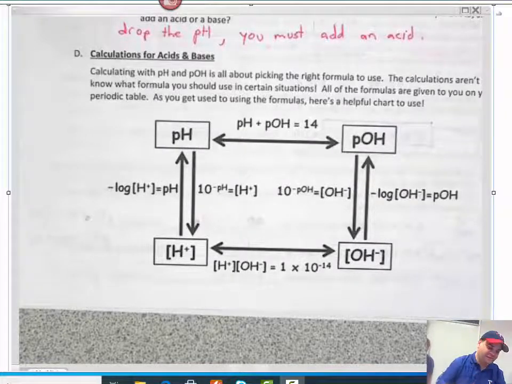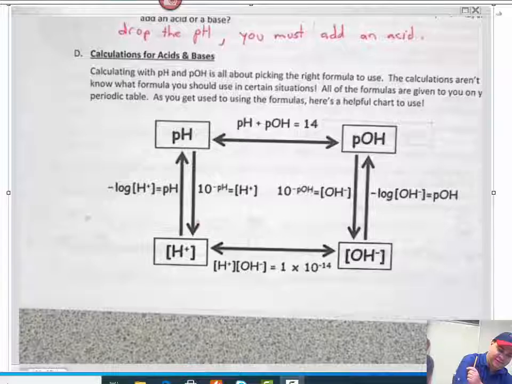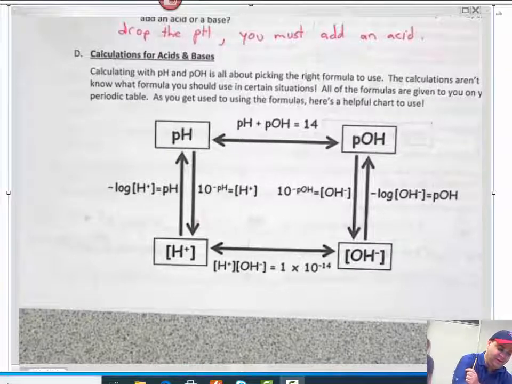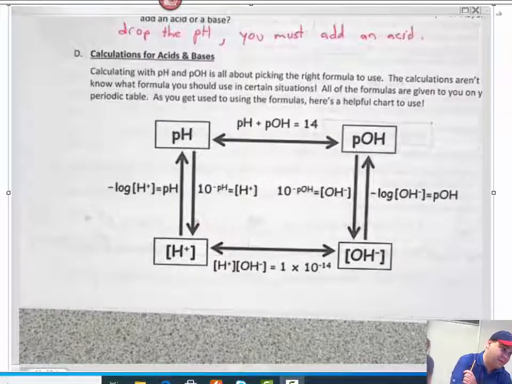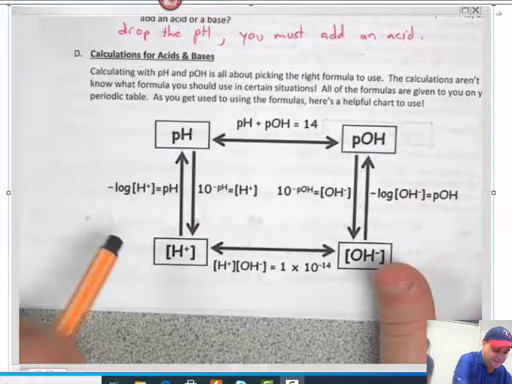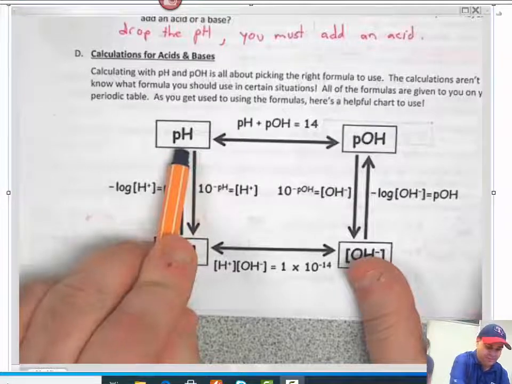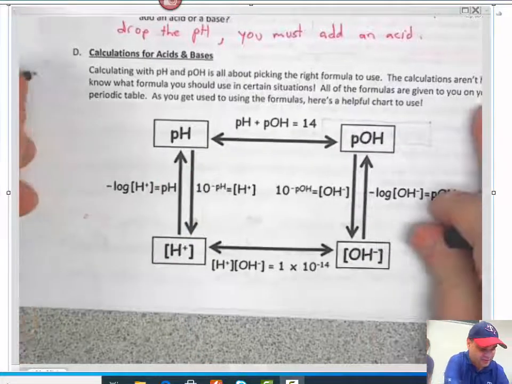Going to go over the second part of doing pH calculations here. And the key to doing pH calculations is finding out where you're starting, finding out where you're going, and following the map to solve the problem, okay? So, in pH calculations here, we have pH, which is the parts of hydrogen, okay? Here's another thing before I start.